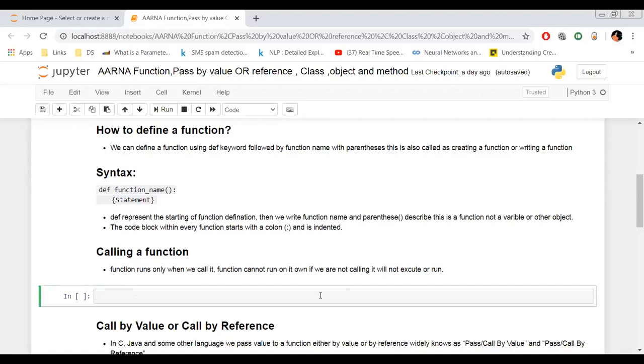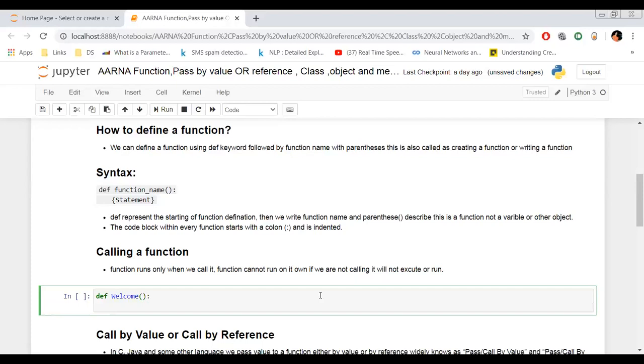So let's see how we call the function and how we write a function. So we will write a function with a def keyword. I'm giving a function name welcome. So giving a parenthesis and colon, enter. Now what output do I want?